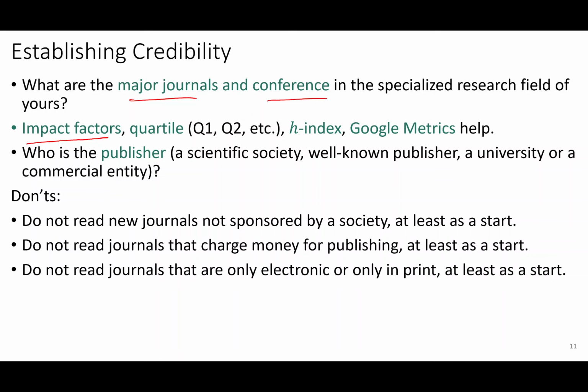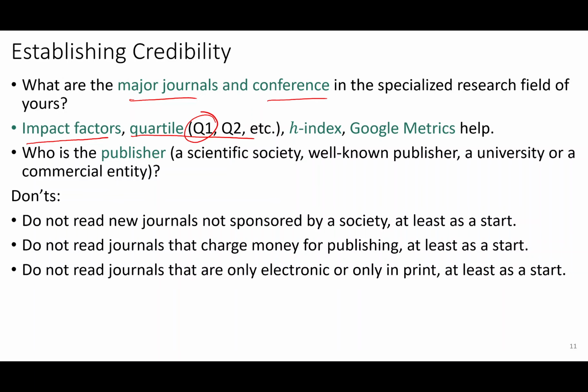So this impact factor depends on the area also. There is an area-harmonized impact factor also, but anyways, when you look at the impact factor in relation to your field of research, you will be able to make a judgment of what good journals are. And for the journals, look at the quartile. So quartile 1 journals are the good ones, so ensure that your journals are quartile 1 so that you read important and credible papers.